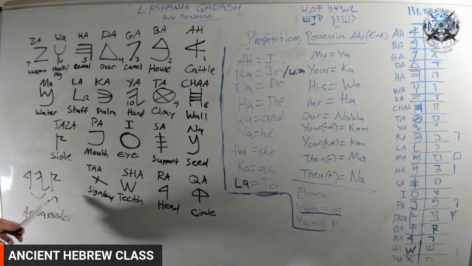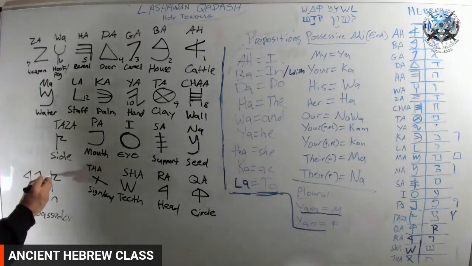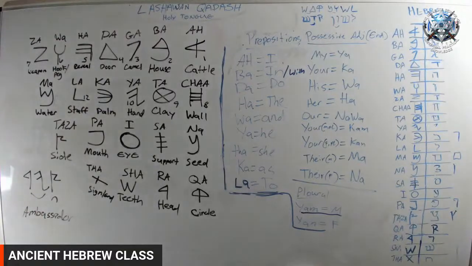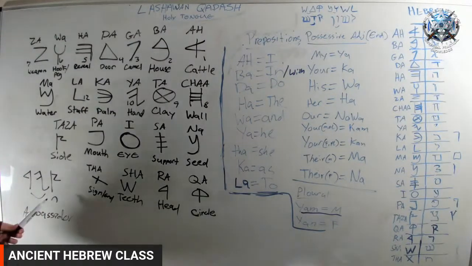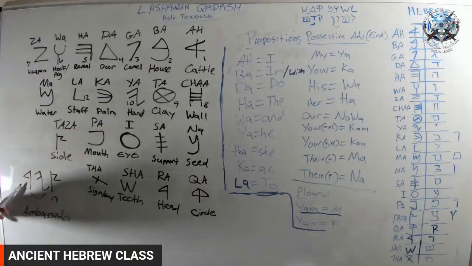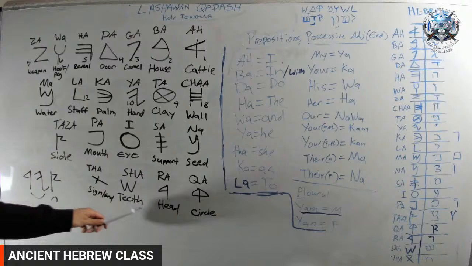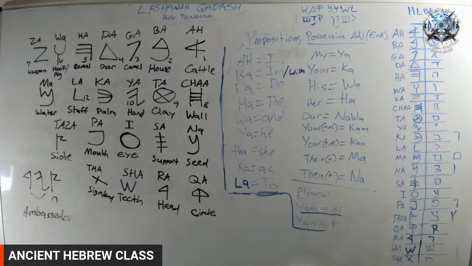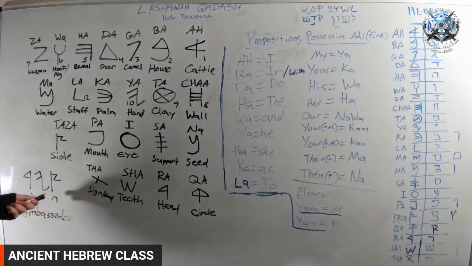Tazah can mean ambassador, armor bearer. It literally means side, which means support, or right hand man, right? And so that's exactly what that's saying. The right hand man whose work is with the leadership. That's why it says head. That's exactly what an ambassador is. You know what I mean? And that's exactly what his name visually says.